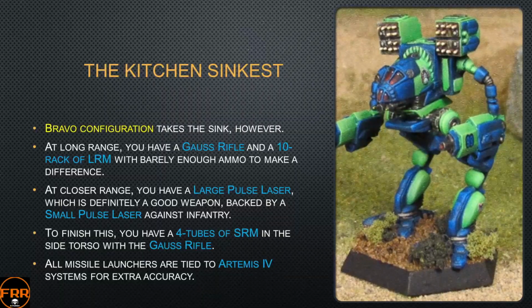At long range, you get a Gauss rifle and a 10-rack of LRMs with barely enough ammo to actually make a difference. At closer range, you get a large pulse laser, which is definitely a very good weapon, and to kill infantry, you got a small pulse laser, which is, once again, a pretty decent weapon. To finish this off, you get a 4-tube of SRM in the side torso where there's the Gauss rifle in the arm, just to give you some backup weapon, I guess.